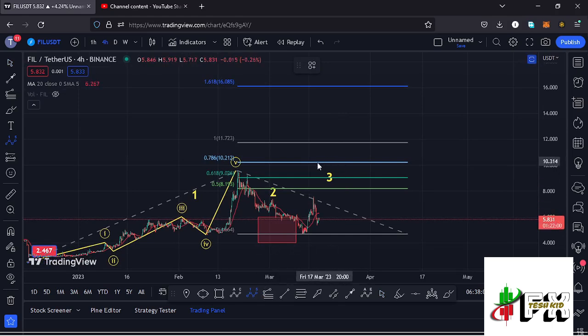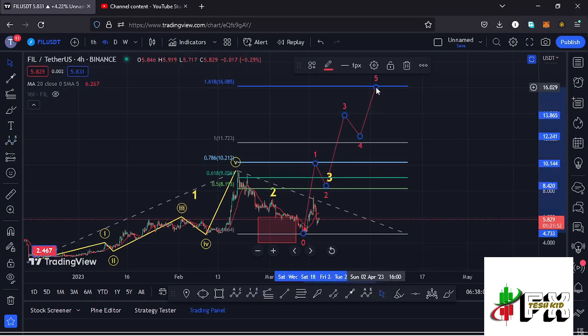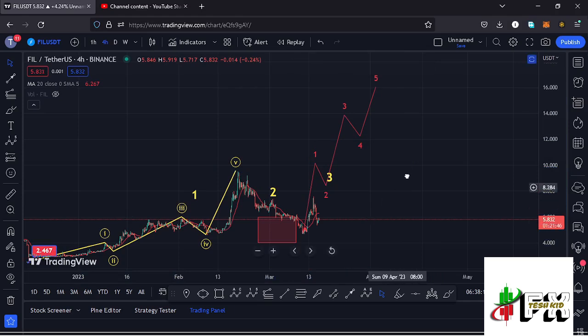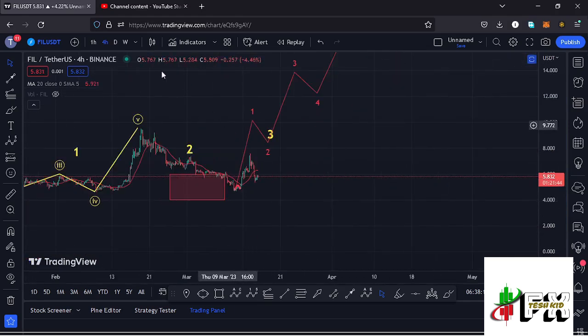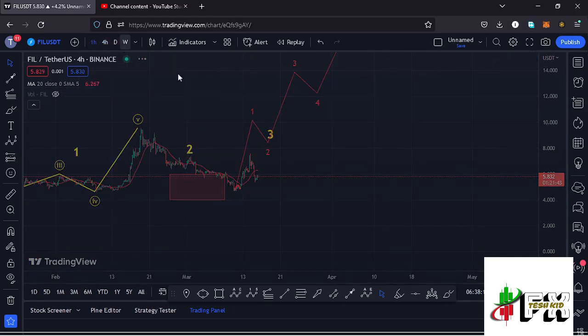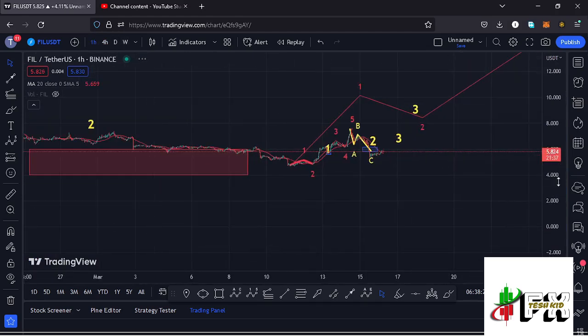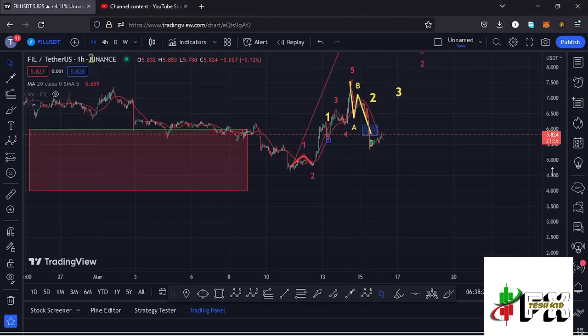And because of the impulsive nature in the formation of this wave 3, I'm also expecting to see a 5-wave structure in formation within the formation of that wave 3, having the wave 5 giving us the high for that wave 3 and also fully maximizing our target areas to the upper side. And I believe we are seeing such a scenario, and that is better seen here on the 1-hour chart. So jumping to the 1-hour chart to give you the micro Elliott wave counts that I'm expecting to see within the formation of that wave 3.